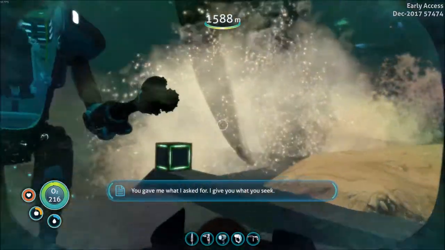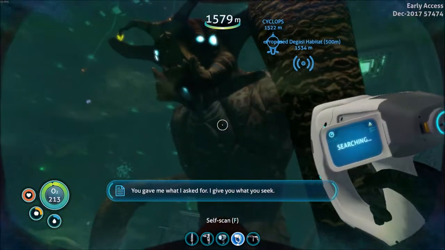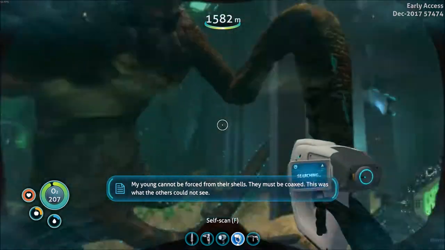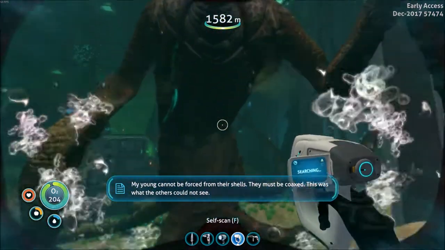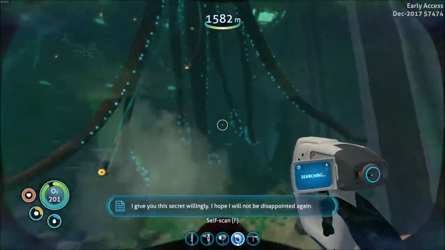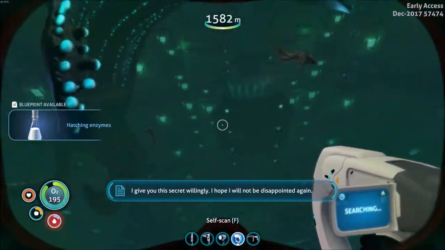You gave me what I asked for. I give you what you seek. My young cannot be forced from their shells. They must be coaxed. This is what the others could not see. I give you this secret willingly. I hope I will not be disappointed again.